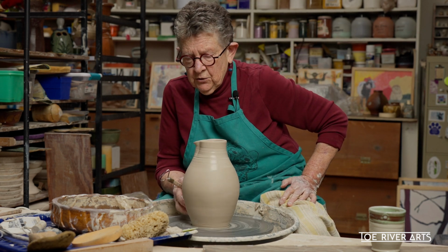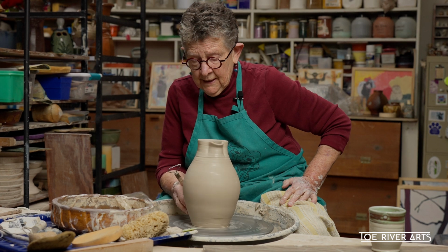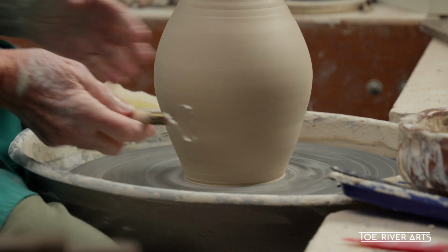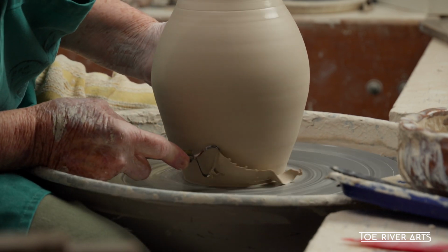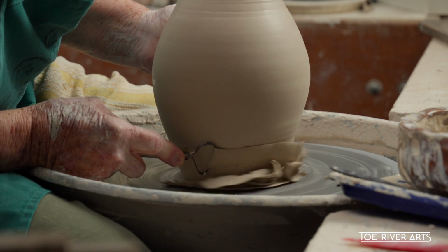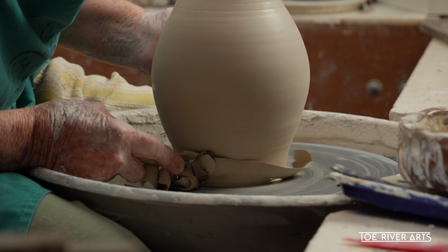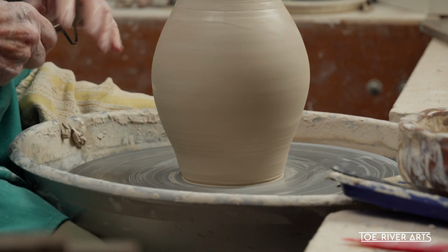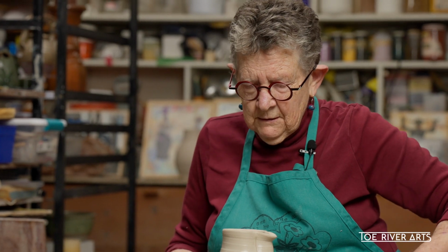So I trim the base to take weight off, number one, but mostly to refine the shape. And some people say, well, it's still wobbling a little bit. But the truth is, it's clay, it's handmade, it's going to wobble a little bit. But when you stop the wheel and look at it, you don't see a wobble.